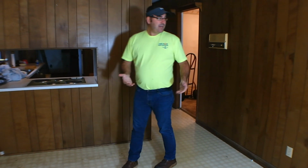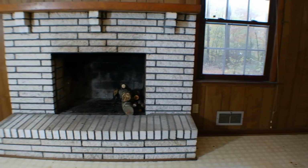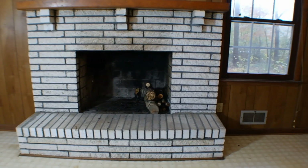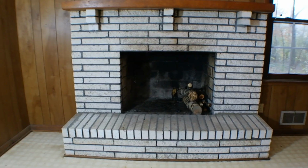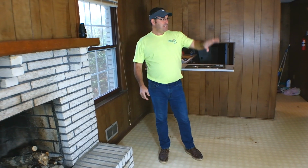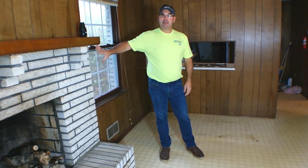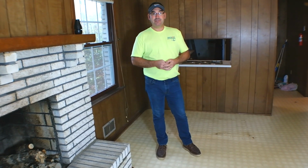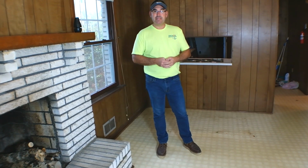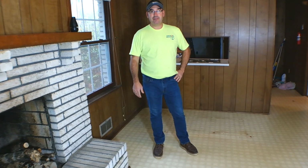The other thing that would be nice about that is our fireplace is right over here. It's got a cool-looking modern look with this brick, so we can paint it. And as we walk in that front door, this will be the first thing we see. So just by those few little changes, a little opening right here on this wall, removing this wall, and updating this fireplace, those changes will create a big impact for this house. The rest of the layout is very functional. There's not a lot to do, but some basic finishes and upgrades. But concentrating on this area right here will make a big difference for this house.